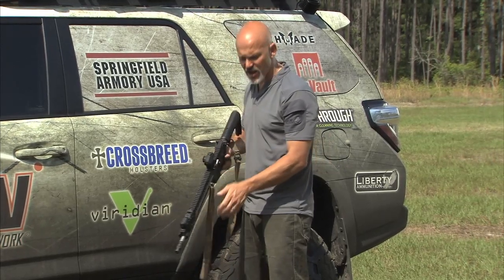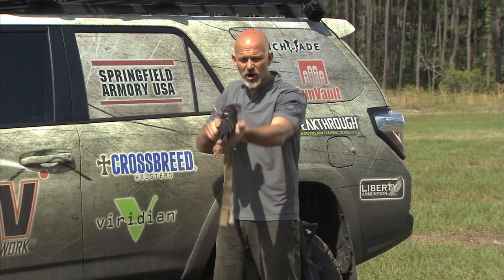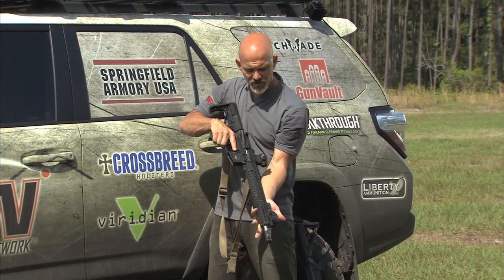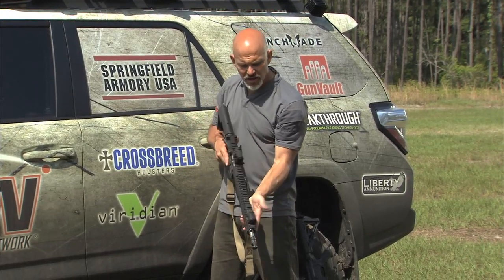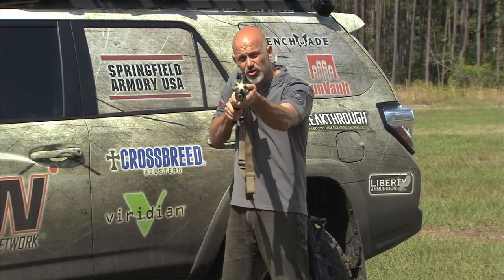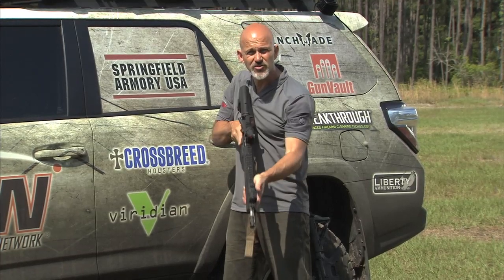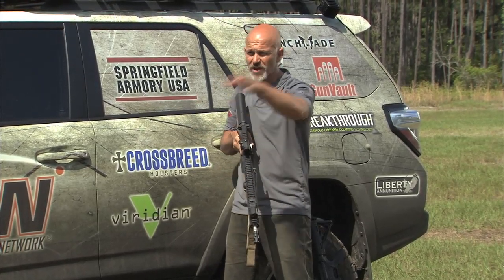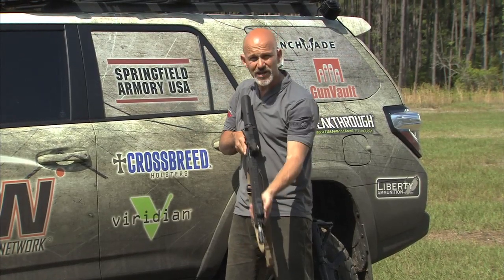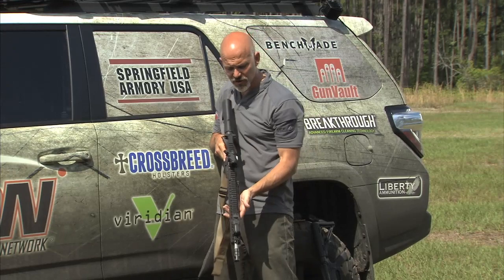Like all the guns on the set right now, this one is clear and empty. We can see that when I come up here where my hand normally sits just in front of this piece of key mod rail and where I'm going to be able to deploy my front sight if I need it, I can also hit the button to turn on that white light. I like to mount the white light on top of the rifle because I use a low ready position and this keeps the shadow of the rifle from being cast anywhere out in front of me. It aligns that light very much with the rifle and gives me a good splash off the ground.